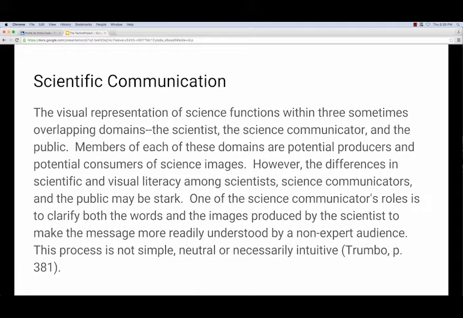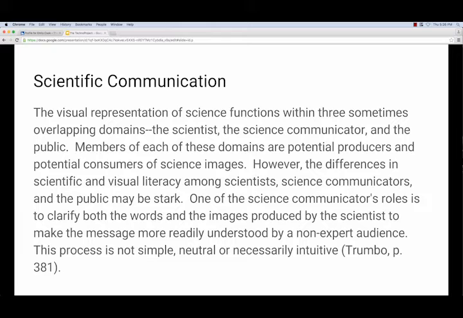Why is this important? Well, the whole process really represents the scientific communication system. There are three important roles within the scientific communication process: the scientist who's actually engaged in original research. There is somebody who reads the scientist's work. That could be a journalist, it could be any sort of science popularizer, synthesizes that work and then relates it to the general public. And then there's also the general public. So the general public is likely reading the scientific information from the middleman, not the original scientist.